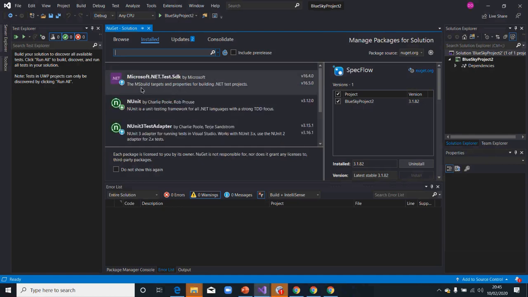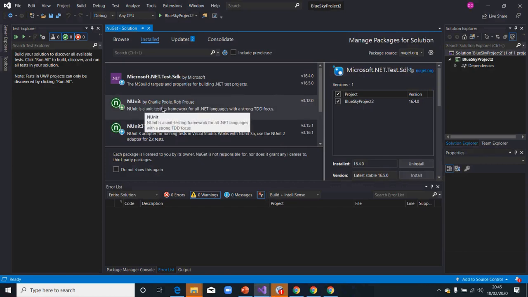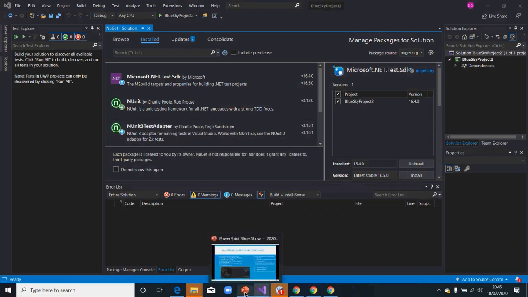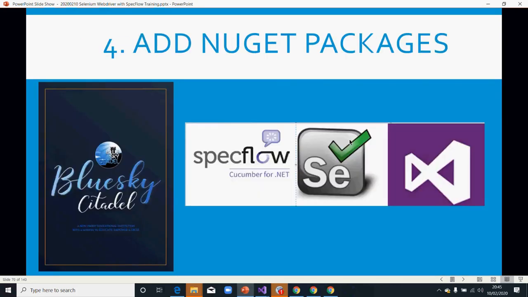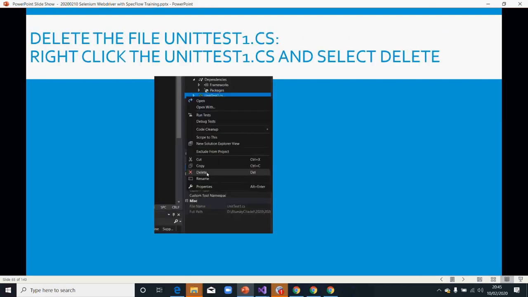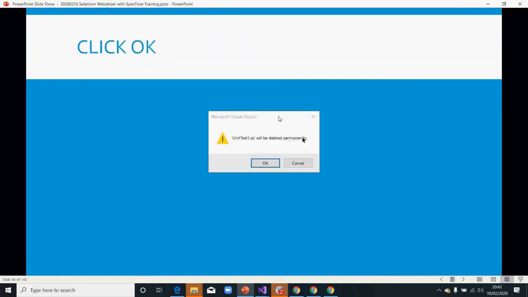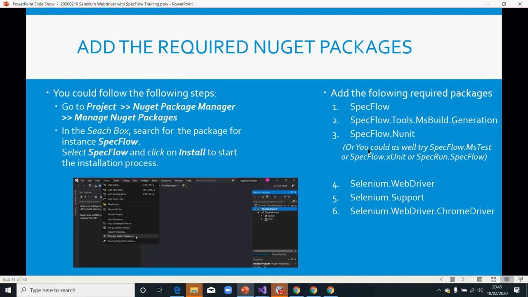But if you don't select the NUnit test framework, like we did in the first instance, you might need to add NUnit as a NuGet package, because you still need to use SpecFlow NUnit.